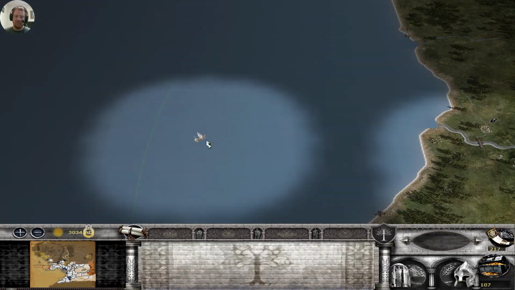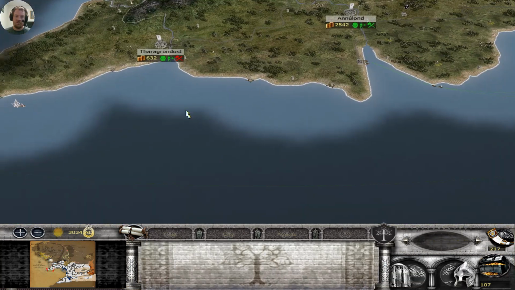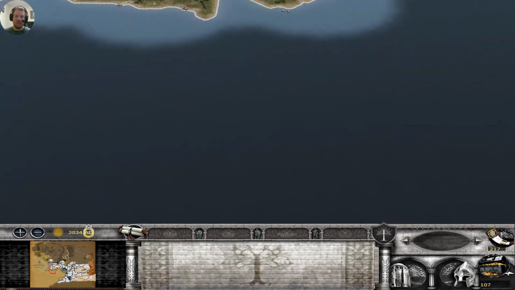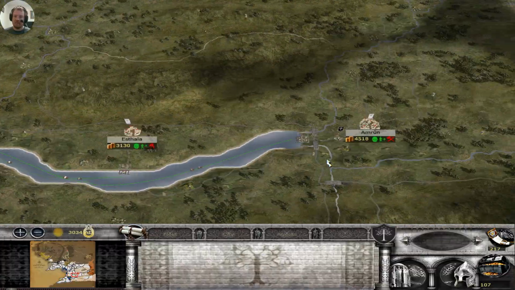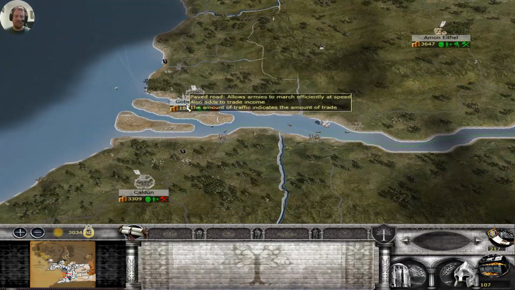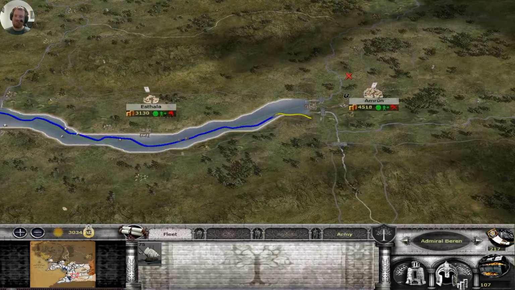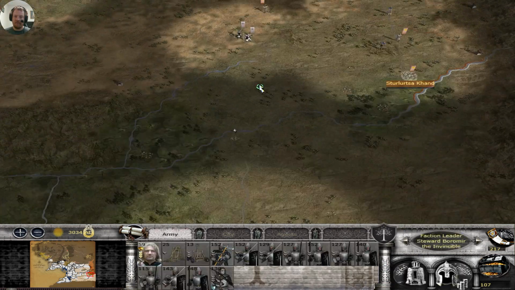We have a reinforcement army ready, coming. We have another wave coming, and then we should have a third, but I think that army got detoured to where it's going. It's coming this way now. Yeah, it's coming this way. So yeah, it's just those two armies.